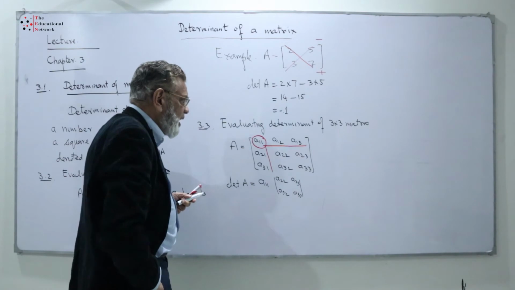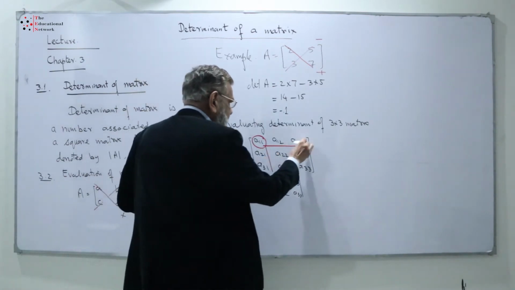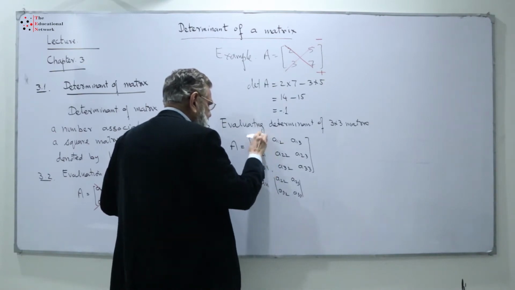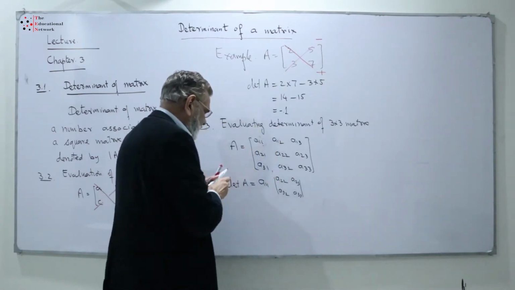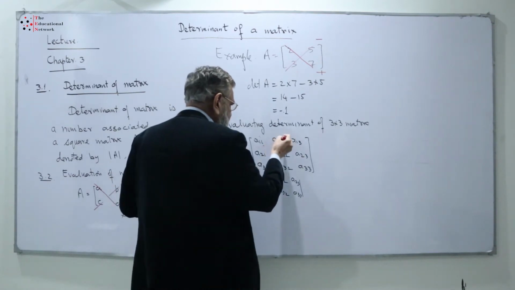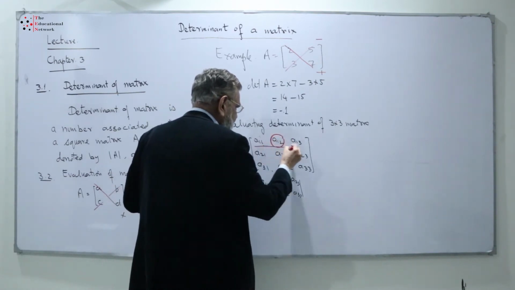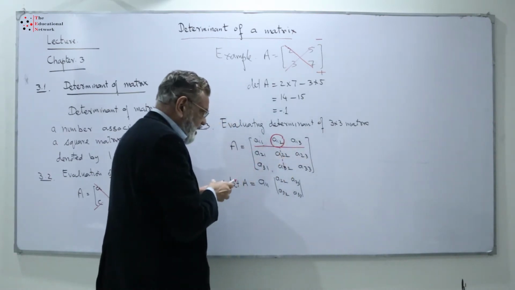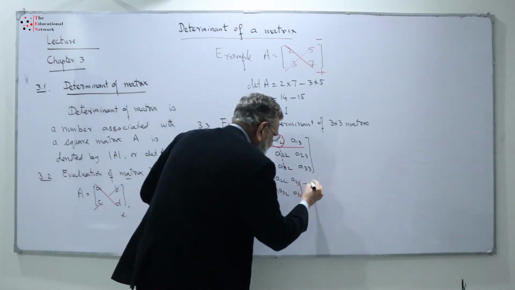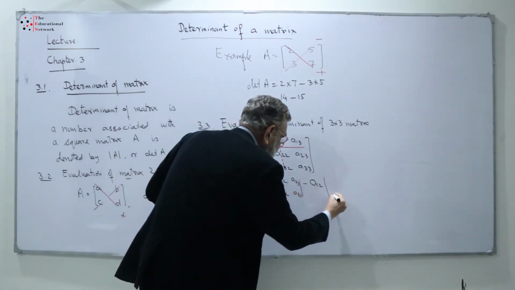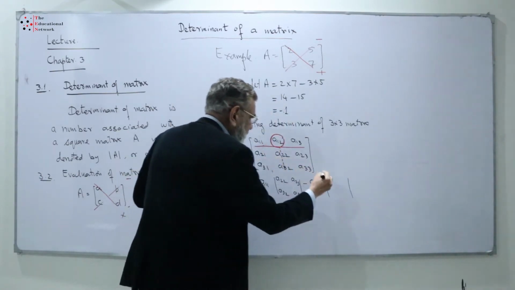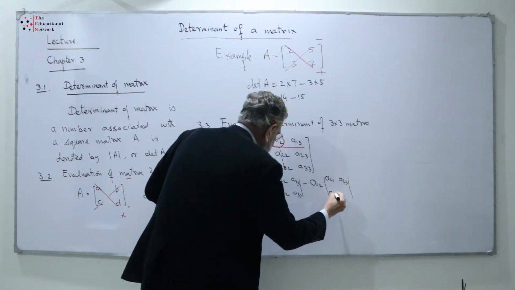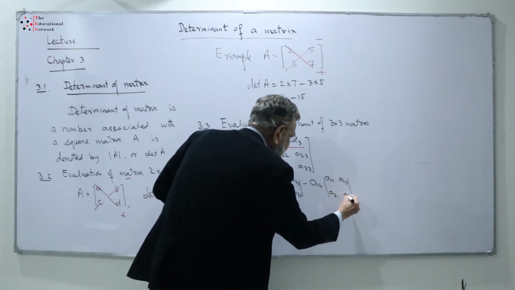Now when we take this A21, we get a minus sign. I will explain further details of how and why we get this. Now I remove this, and I block my row which contains A21, and I block this column. What is left, we write here. I take the minus sign, A12. What's left is A21, A23, then A31, A33.